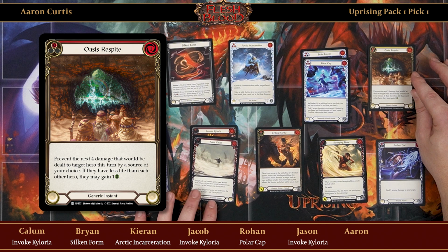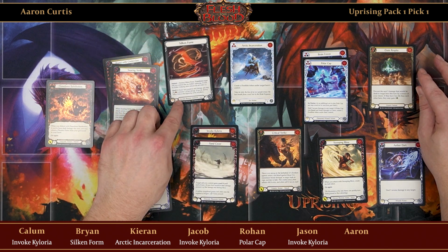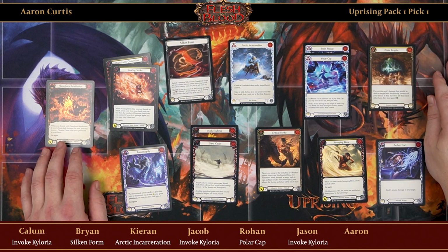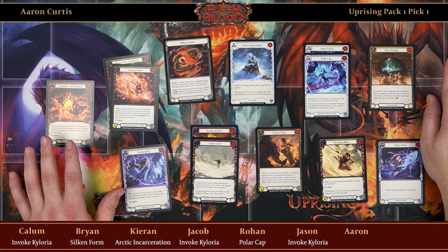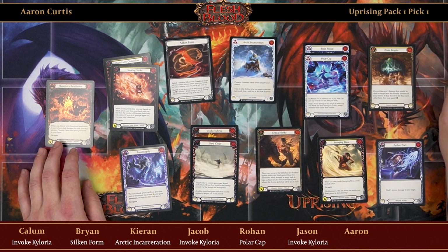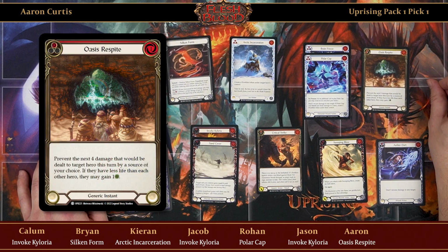What's going to get passed left is this area. So we know someone going left will probably take an Illusionist option as there's options coming up. Which means we probably want to steer potentially towards the other two. So maybe even the Ice Action Blue. But to stay open, I think Oasis Respite is a great option for Pack One, Pick One.